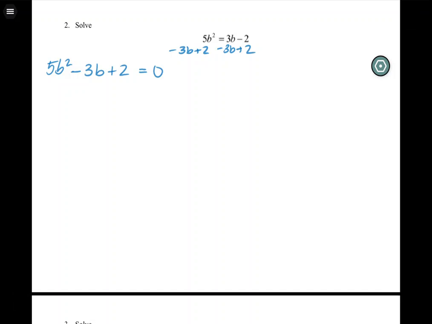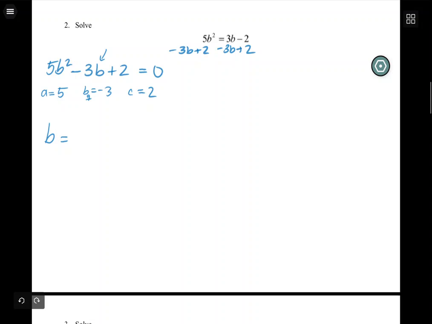Okay, so again, we're going to pick out, oh, and it gets weird when your variable is b, but for purposes of the quadratic formula, we'd say the a is 5, the b is -3, and we'll make that like b sub q for b from quadratic formula, and the c is equal to 2. So quadratic formula will tell us values of our variable b.